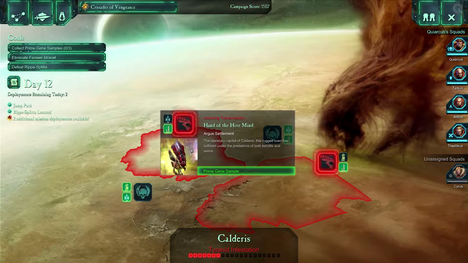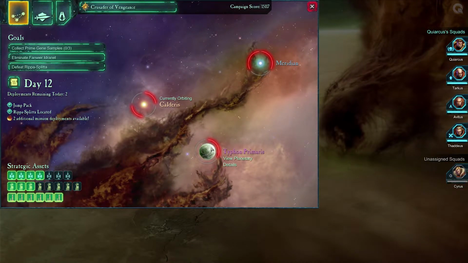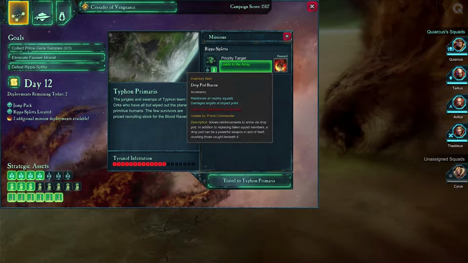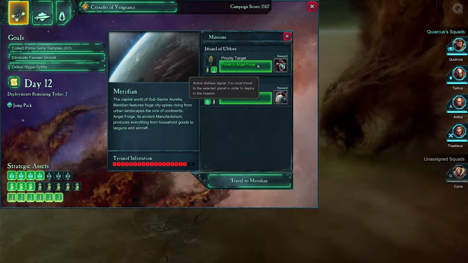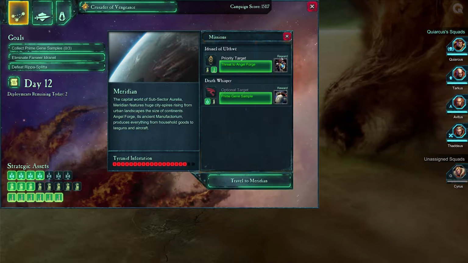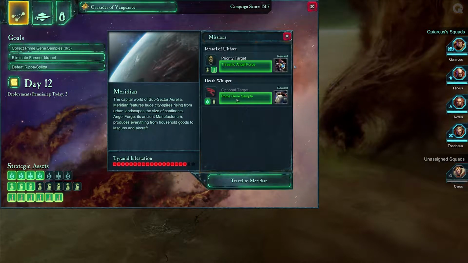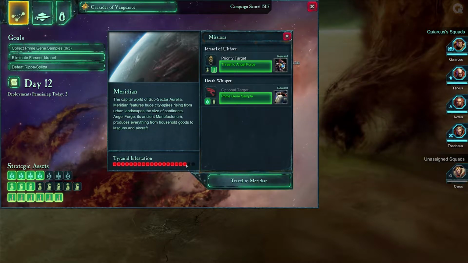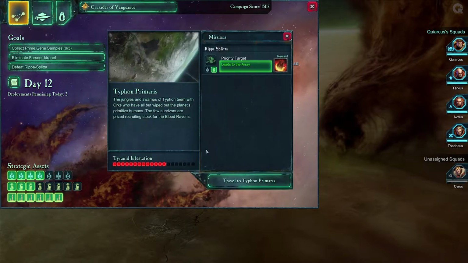Okay, so we've got gene samples. What's on the other worlds? Drop pod beacon. Threat to Angel 4. Teleporter pack, which isn't as much use as the jump pack. That planet really does have a huge infestation, doesn't it? Look at that. Yeesh. What about the other worlds? Not too bad.